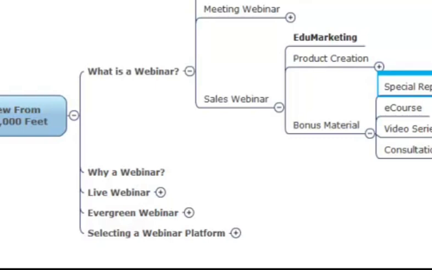What you want to pay attention to when you create a special report or offer is to make sure that the subject in the special report corresponds to the subject in the webinar that you are offering. You may want to take some information and create an e-course. And what's an e-course? It's really simple. An e-course is a series of emails and perhaps a combination of blog posts, if you like, that cover a topic in very, very small bites. So you may want to create an e-course.